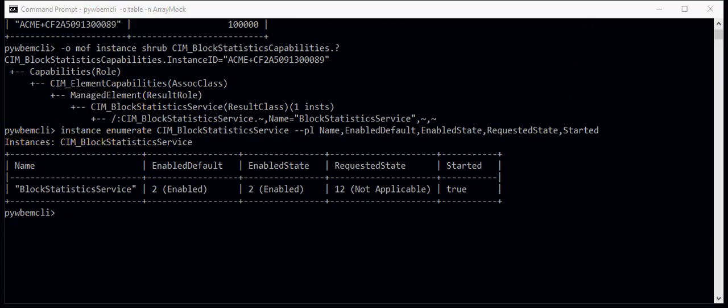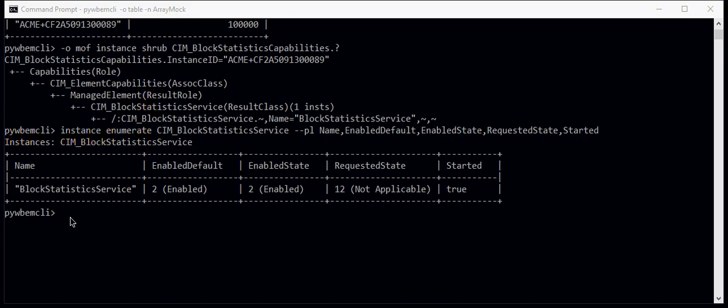In terms of finding statistics, there are a couple of approaches you could take. You could start with an element for which statistics are kept, but a more straightforward approach is to find the statistics collection. This collects all the statistics for all the element types. So let's find the statistics collection with the following command.